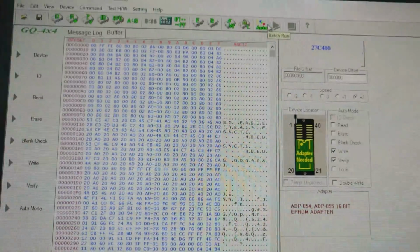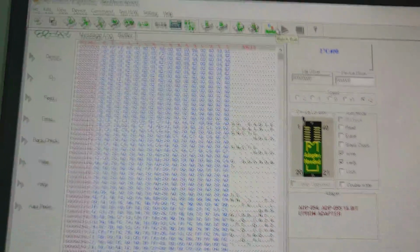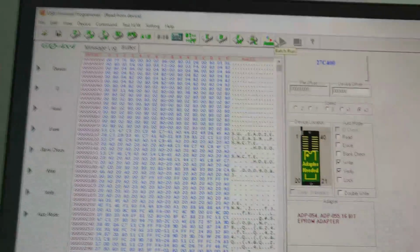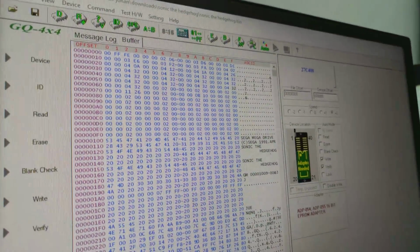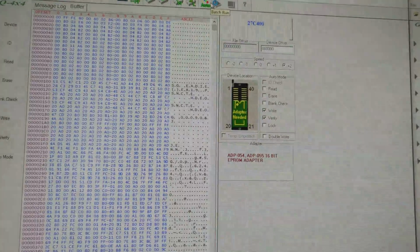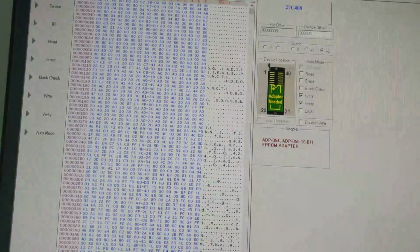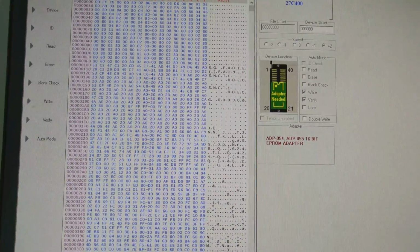And position 1 from chip says FF, so that's all fine, but then it says 80, 80, 80, so on, until C5, C3, CF, A0, A0, CF. So what I eventually figured out was that the data line that should put out either an 8 or a 0 always puts out an 8.